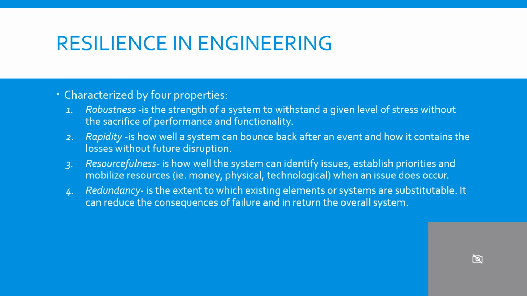The final characteristic is redundancy. Redundancy is the extent to which existing elements or systems are substitutable. It can reduce the consequences of failure and, in return, the overall system. Redundancy, some might say, is probably the most important one because what it's saying is basically, if one part of it fails, does the whole system completely fail or will it still run under partial performance?